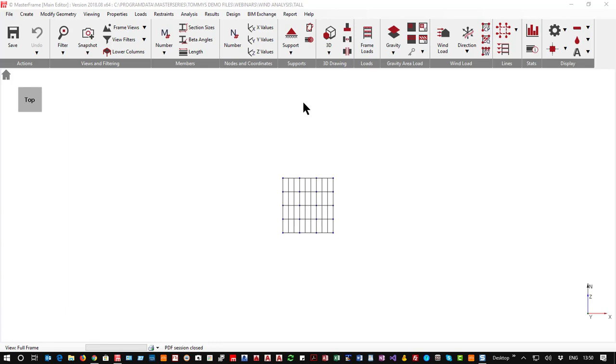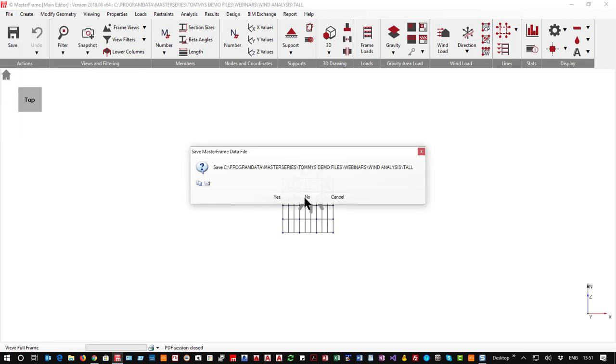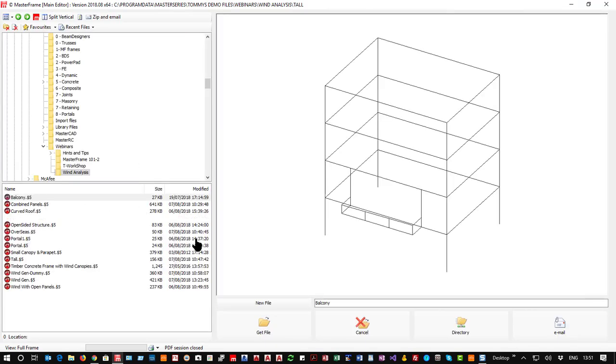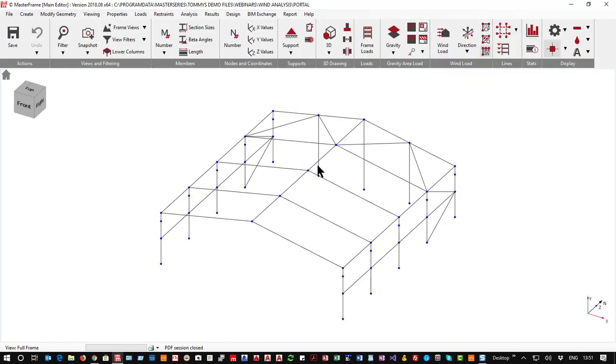Putting an 88.9 tube is one way of doing it, but most certainly, if I was to go to my little portal that I'd created here, and if I was to take these members out, the structure's okay because we know we have internally purlins.